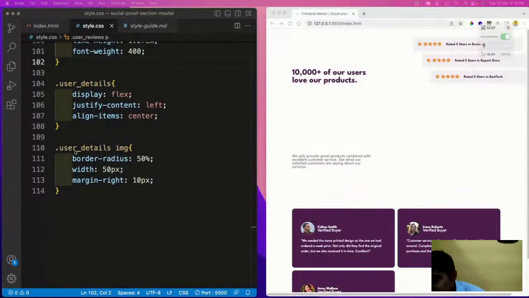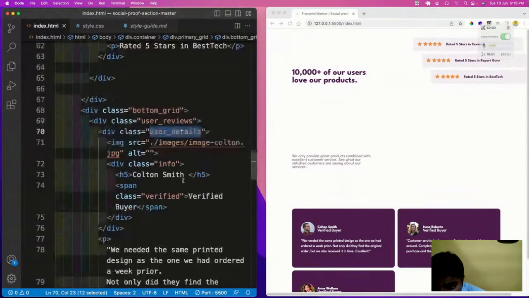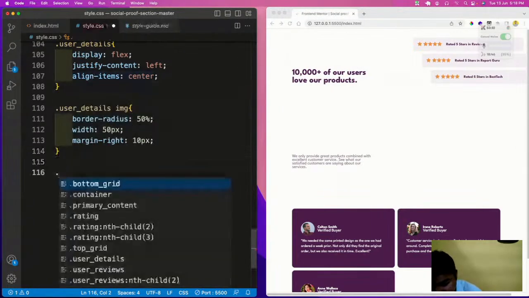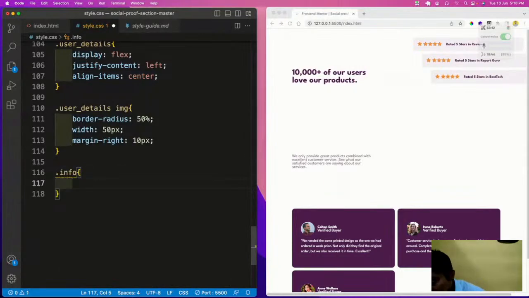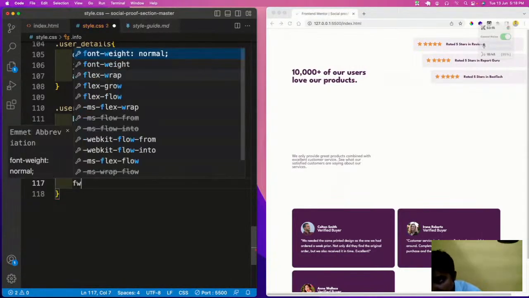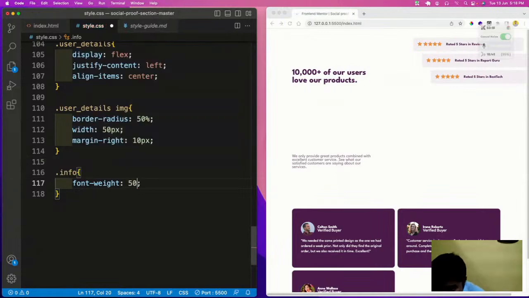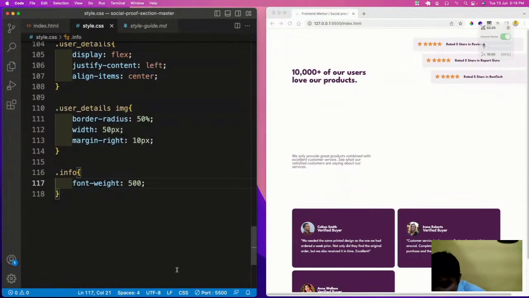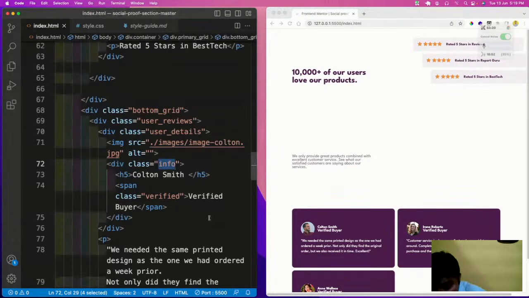Now we have the next thing, which is the info. This info contains the age and the verified buyer. Dot info will have the font weight of 700. And again, we will target the class verified.